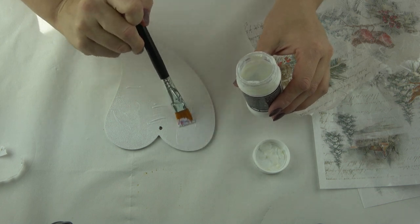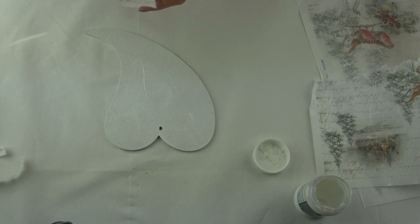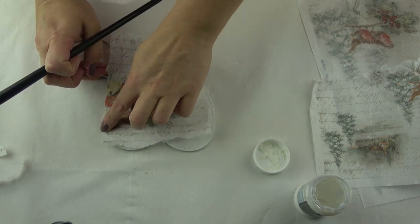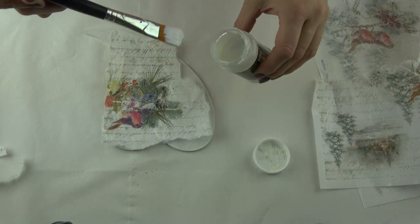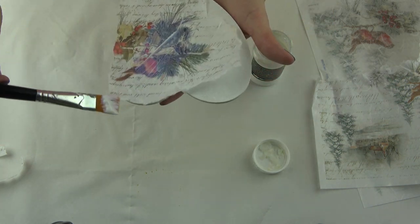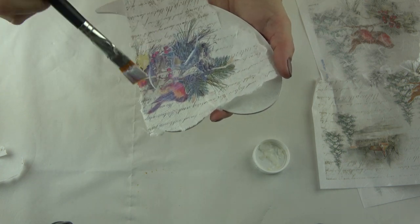Believe me, I already learned the hard way what happens when you don't glue your paper the way you're supposed to. After I finished my work, everything was fine for a few weeks and then air bubbles started appearing under it. My whole work ended up in the rubbish bin, so don't make the same mistake I did.